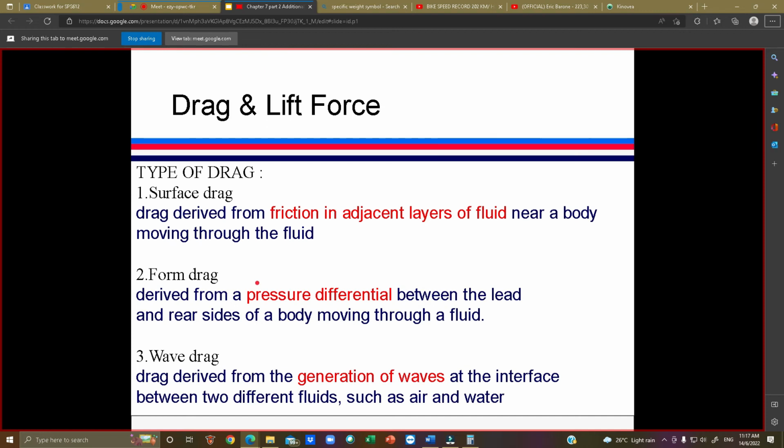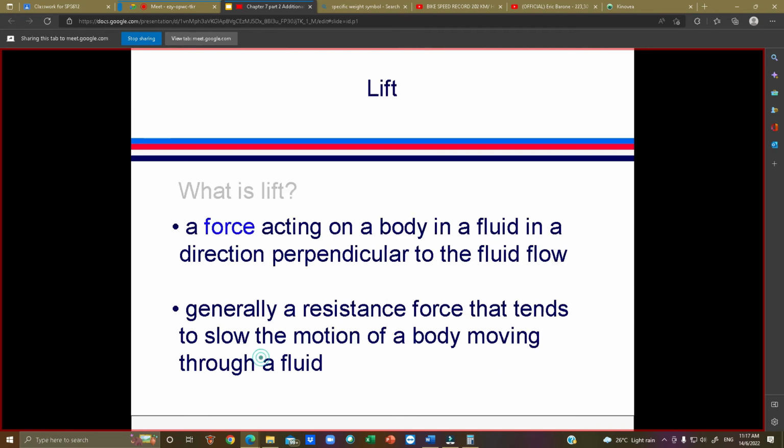Okay, so surface drag, drag that you can feel in between surface, means every single thing that move in fluid have surface drag. Form drag is the difference between front and back of an object which cause wobbling, and wave drag cause pushing and pulling by mechanical wave. So kita boleh nampak wave tu bergerak. That is type of drag. Okay, so kita ada 3 jenis drag lah.